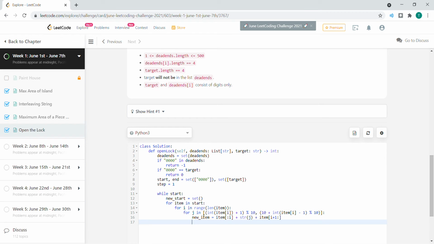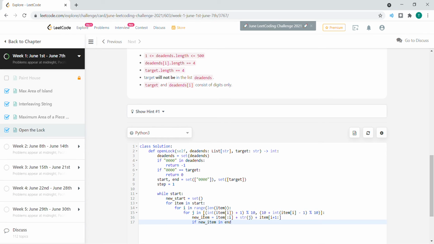So now when that happens, we're going to check a couple of conditions for it. So if new item is in the end, right?